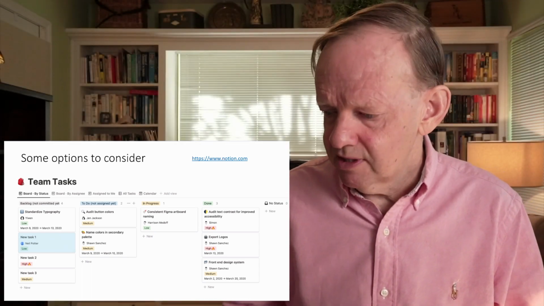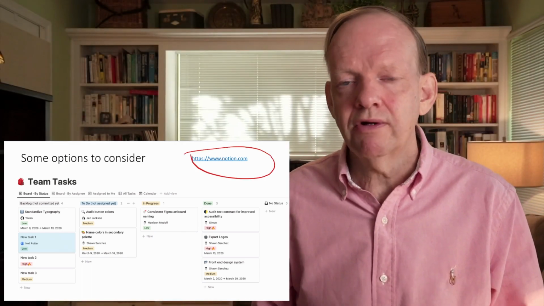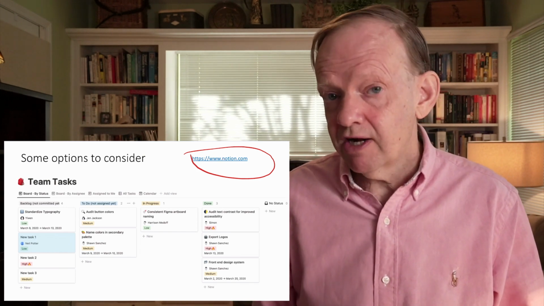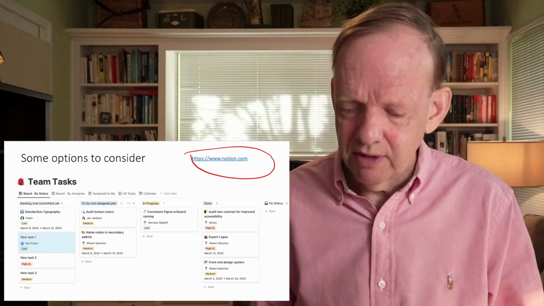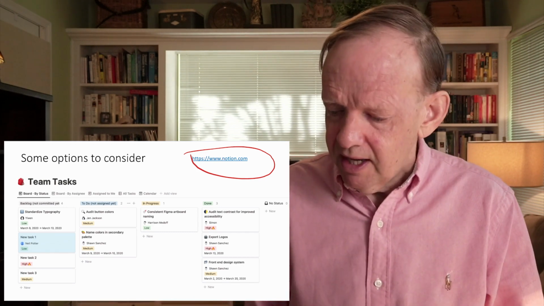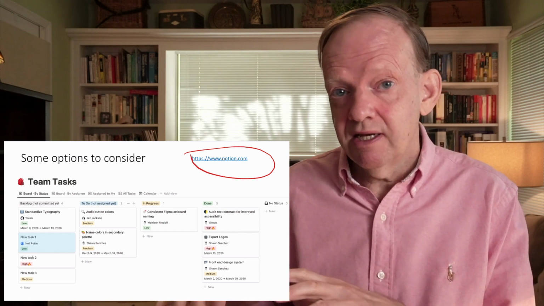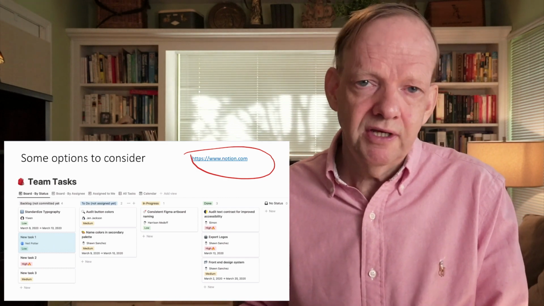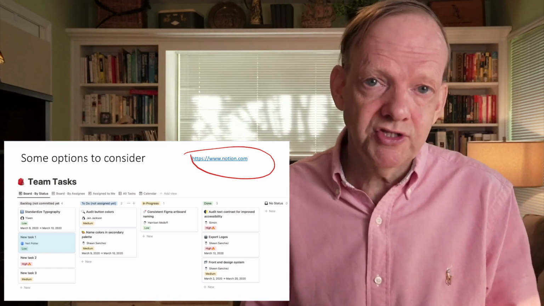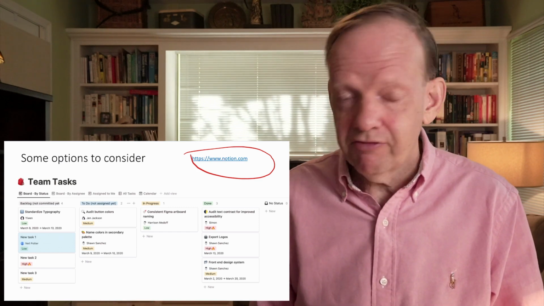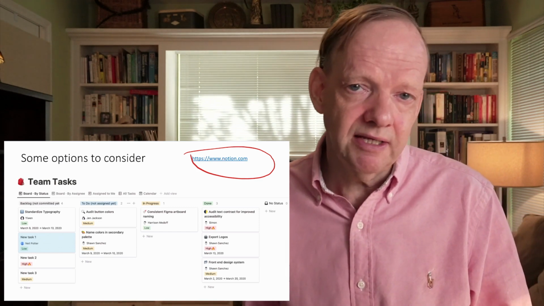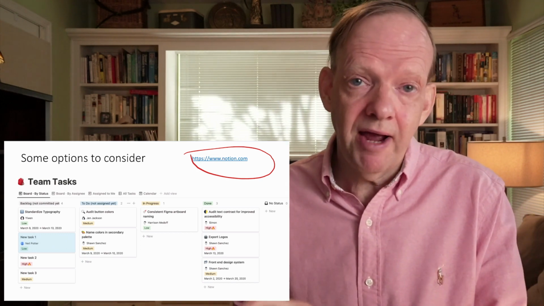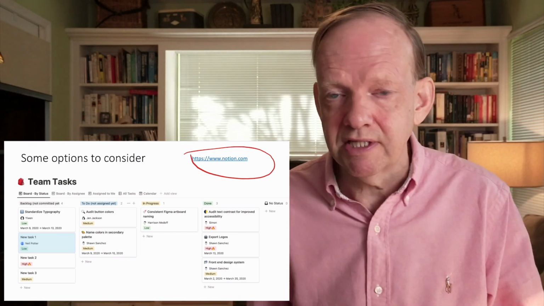Another option is Notion. Notion is a more generic database that's out there, and there's a free version too. It doesn't run on an application, it runs on a web system, so you have to go to the cloud and run it. The upside is it's very extensible. The downside is you have to either modify it yourself, really set it up, or go to one of the many templates out there from one of the user groups, pick a template and use it. So it's a bit more legwork to establish, but it's also very powerful, and you can do whatever you like with it over time.